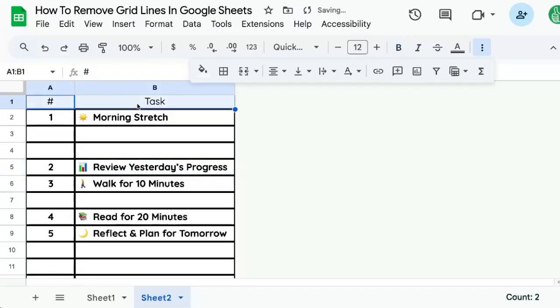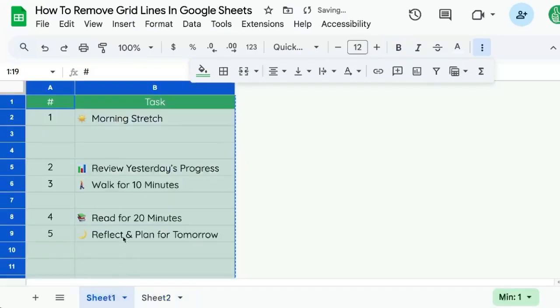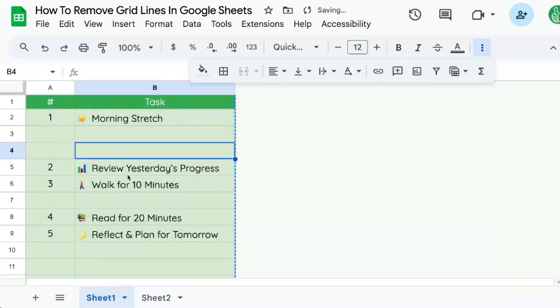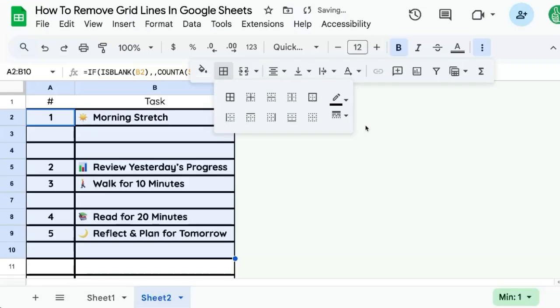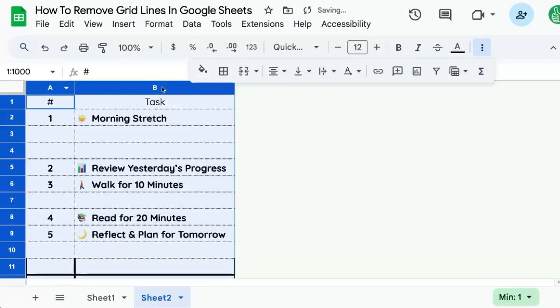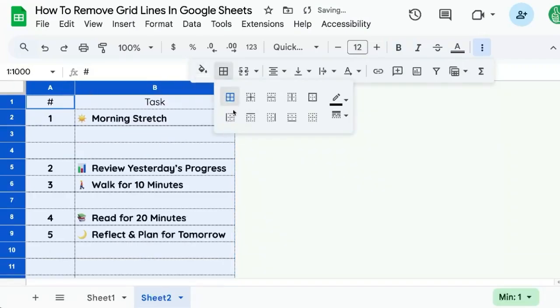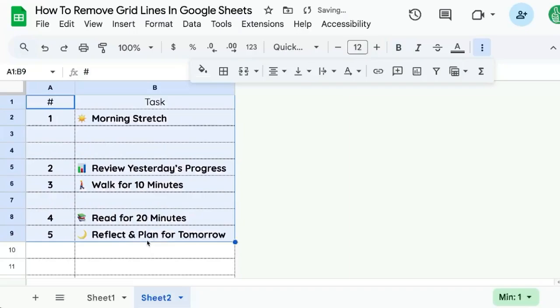And now this task, this header that was maybe with some color popping out, now sort of recedes into the background, and our checklist here is very well seen. We can also choose to do borders that are dashed or dotted. Let's select the whole page there and do all borders, and see we have dots all around. So essentially, to just get dotted or dashed borders, we have to remove grid lines first and then add borders.